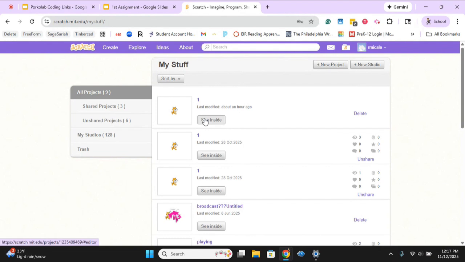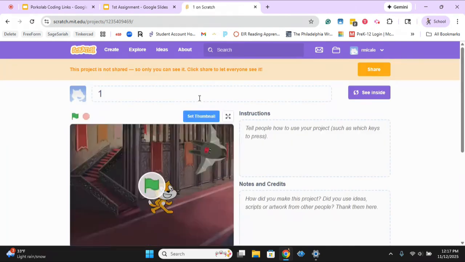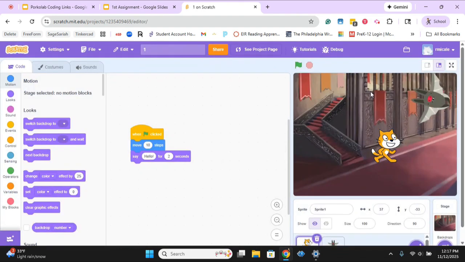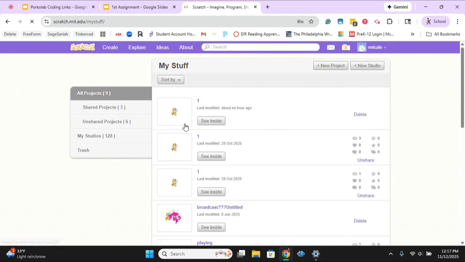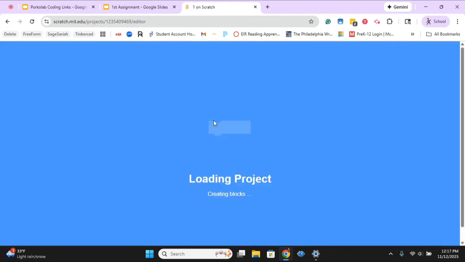If I click on the See Inside, it takes me directly in to modify and change that file. That's what I'd prefer to hit, but I want to show you what it looks like when I go in the other route. So if I hit the number 1 or the file name, it will take me to the project page. On the project page, you see what your project looks like. There's a place for instructions and credits. And here, I can go to the See Inside where I can modify this file. So if I hit the See Inside directly from this spot here, it takes me directly into the file to see inside of this file.